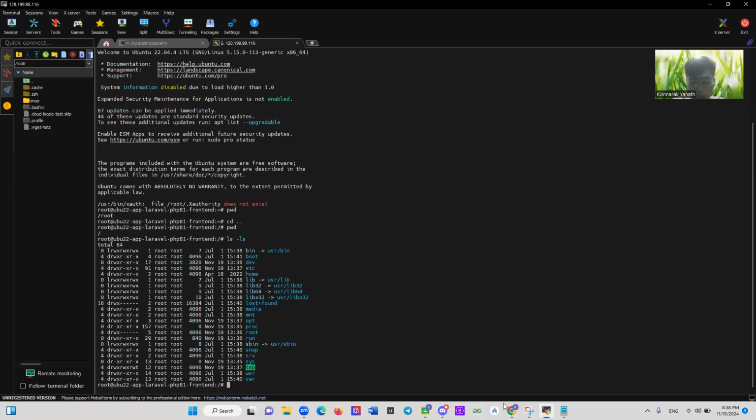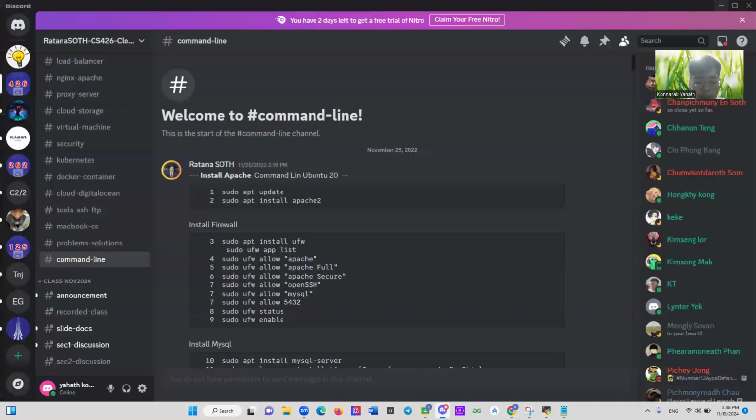Let's install Apache first. We have to install the web server software first, which is Apache 2. So here is the command line to install it.